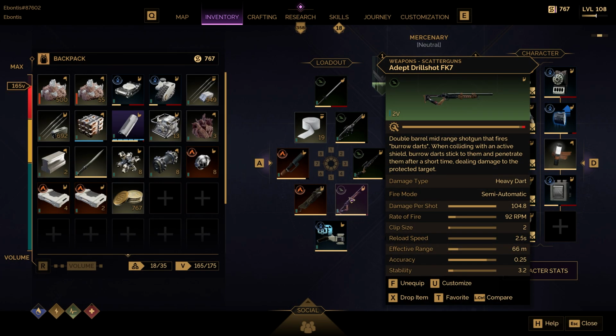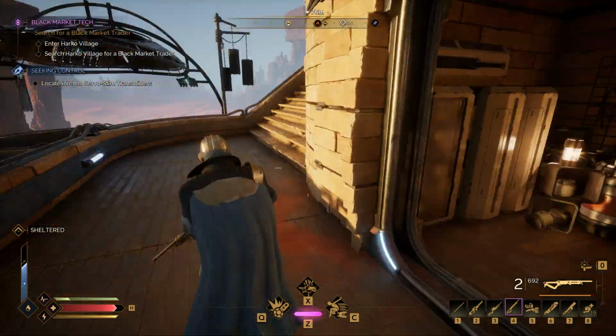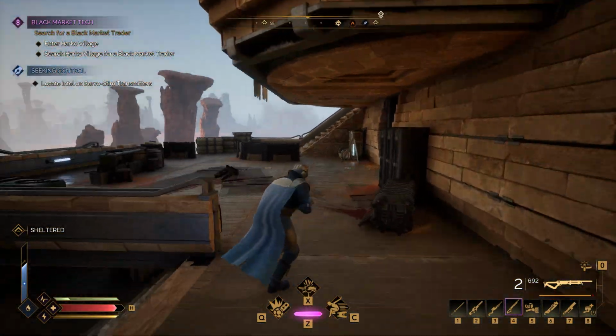Drill shot I've started to love. This thing for enemies that have shields is great. Whether they're machine guns or melees, you can handle both of them. And all you want to do is work your way up all of these stairs, all the way through the base, pretty much as high as you can go.